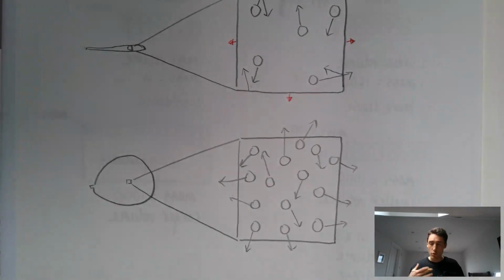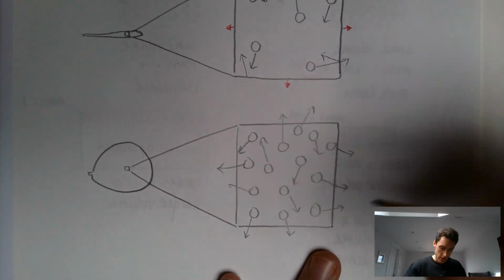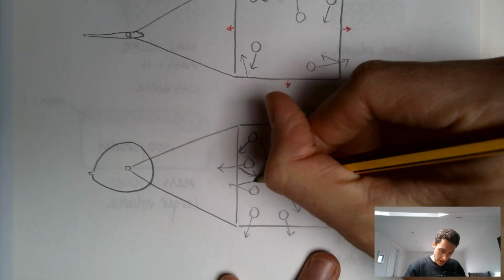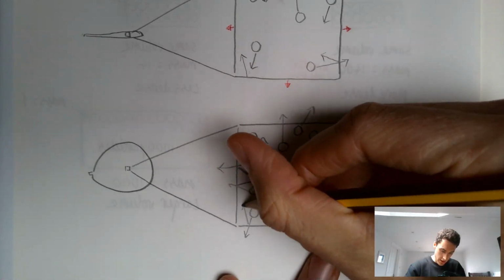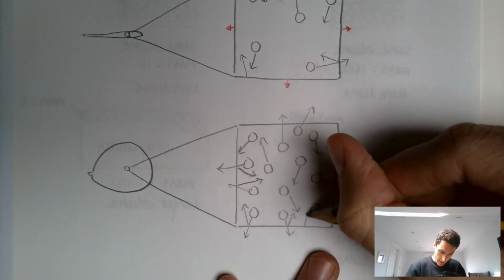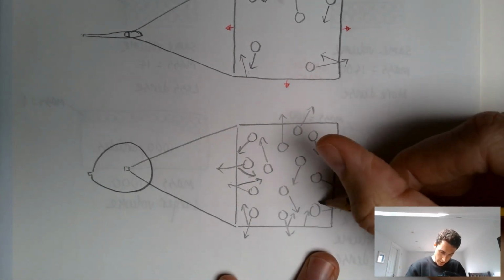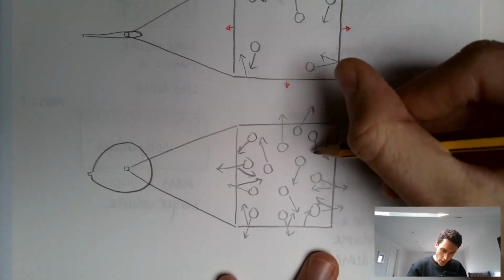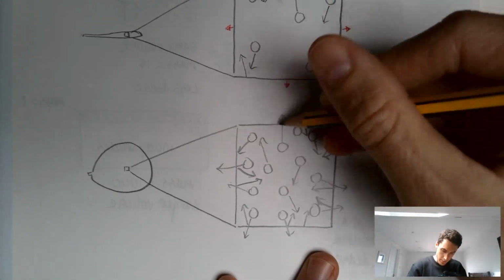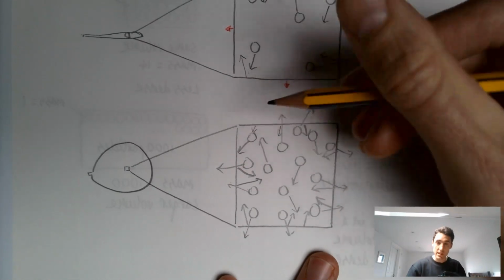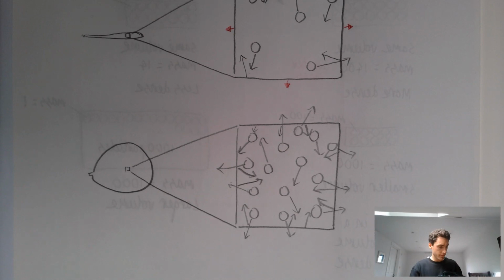So then what I'm going to explain to students is that, well, here you're going to have way more collisions every second than you did in the first example. So just at one instant, like we're looking at here, that one might bounce off there, this is going to bounce off here, and so on. I'm just going to show that there's way more collisions in this second example than there was in the first.